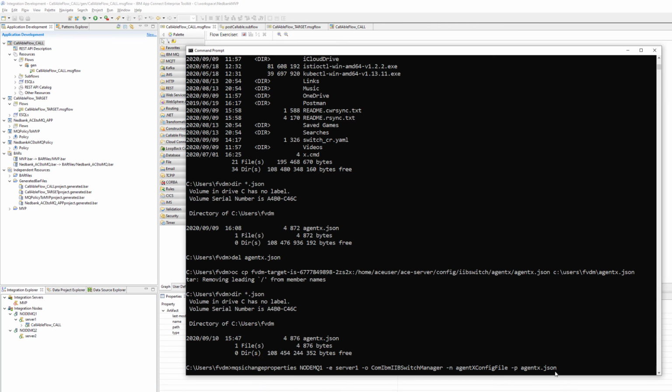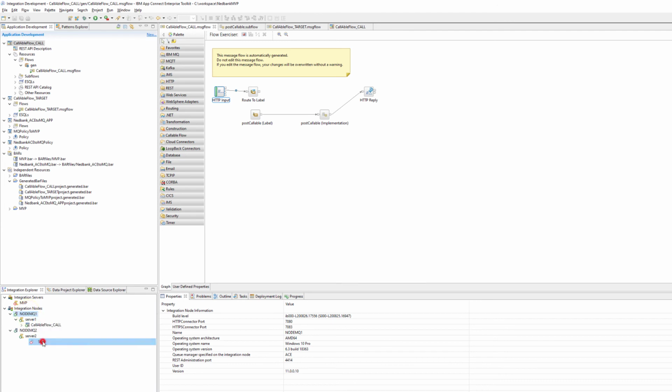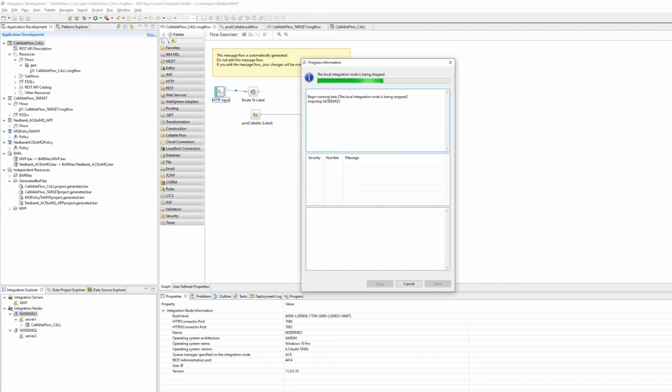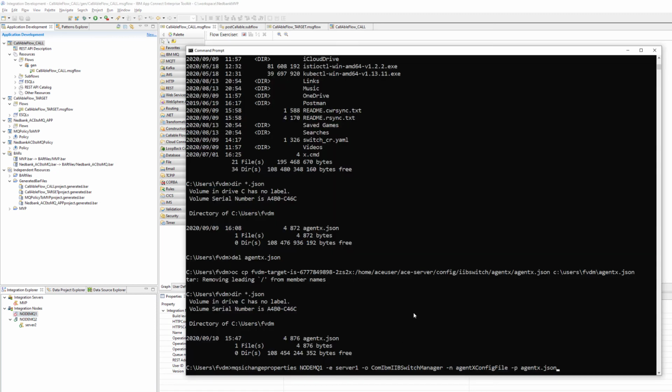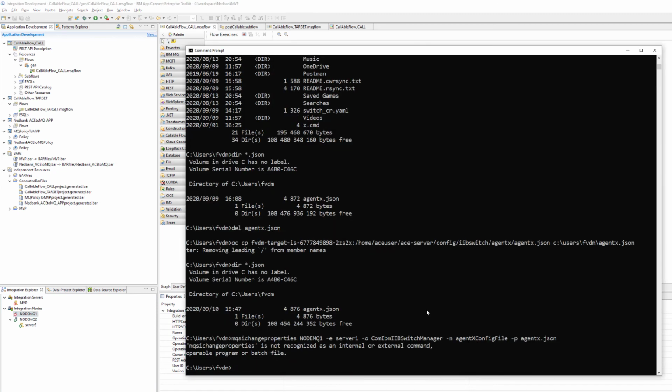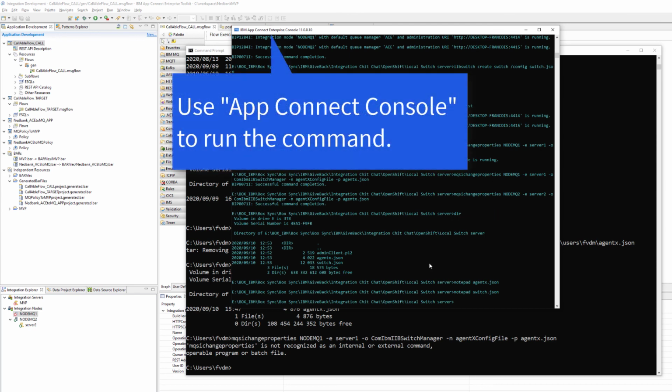But remember, to run this command, I need to first stop my node. It is stopped. Run the command. Because I changed properties. Oops, I'm in the wrong file. I must actually run it from my console.